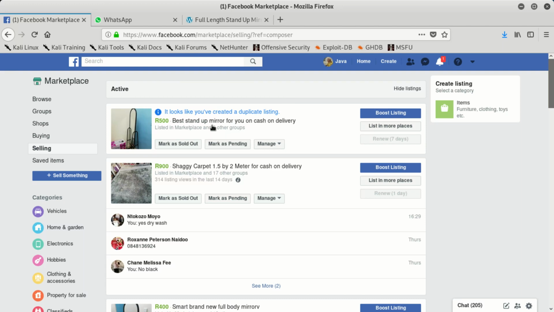So guys, this is the way to do this, and this shows that your ad is 100% done. So guys, you're going to get money, you're going to get responses if you do this, because you're targeting millions of people.